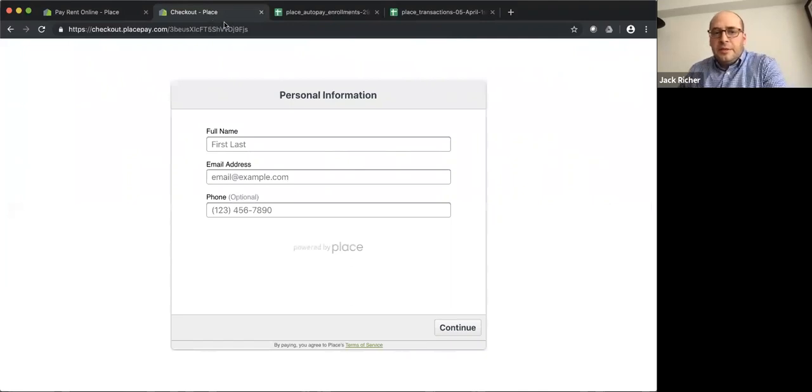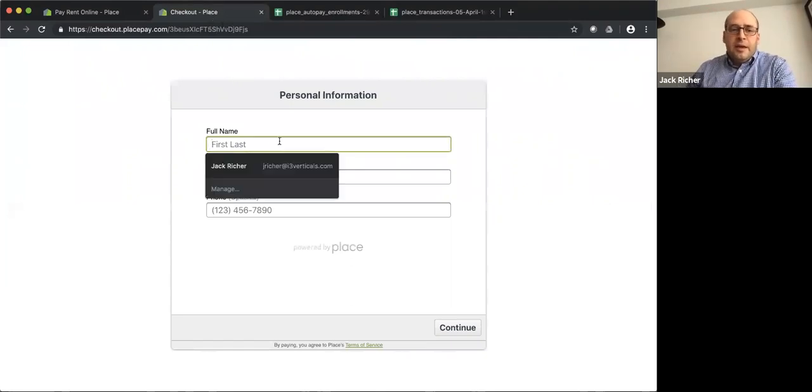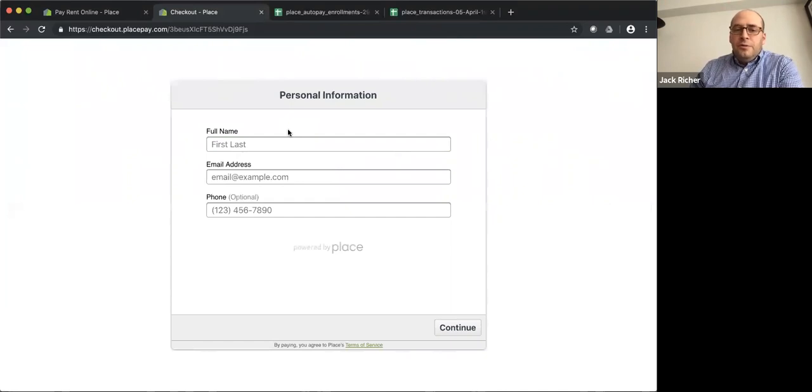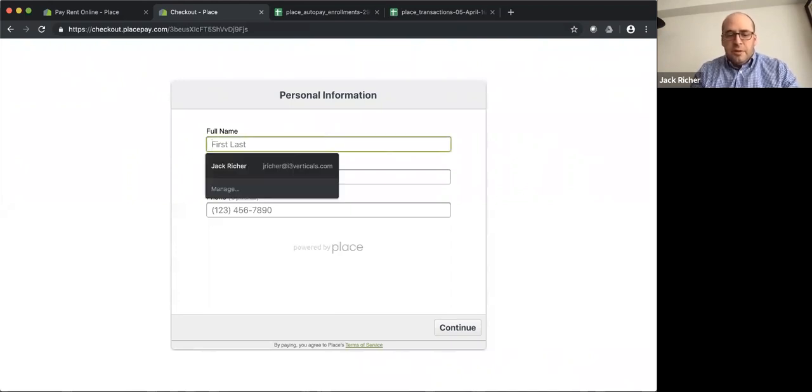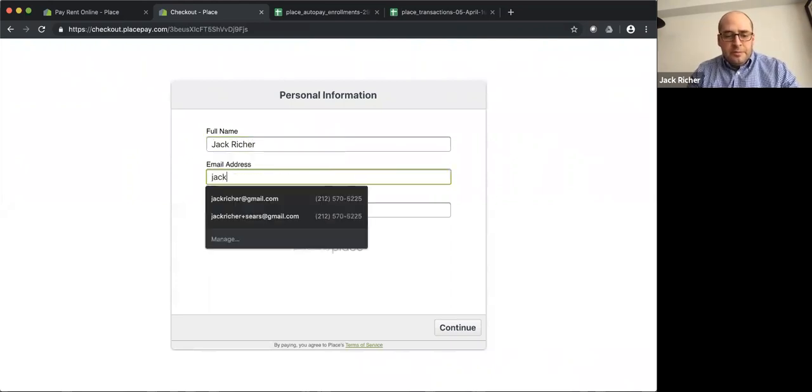This is the virtual terminal, aka checkout. You can use it. It's great for non-members. We just released them to everyone in the last couple of days. The important thing to note, a very important thing to note, is that this is for your customers' information. Do not put your staff's information in here. Do not put your own information in here. This is to generate the receipt, so I will just use myself as a guinea pig for a moment.